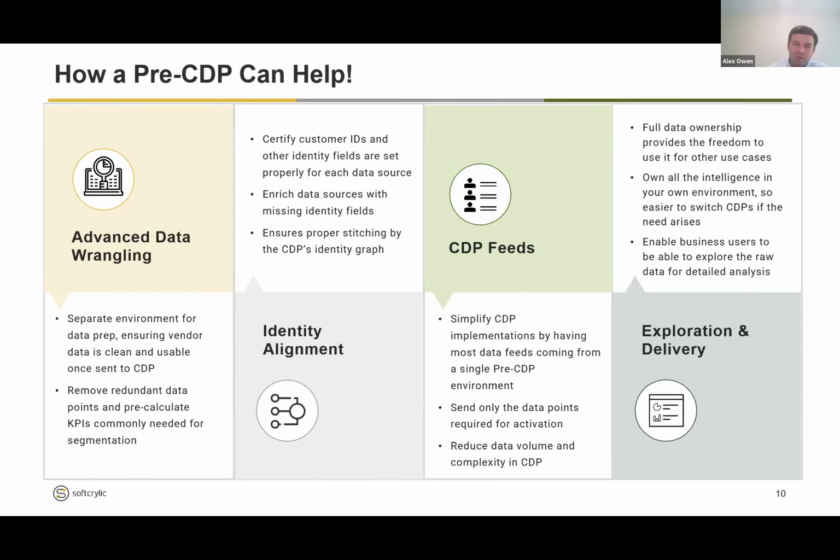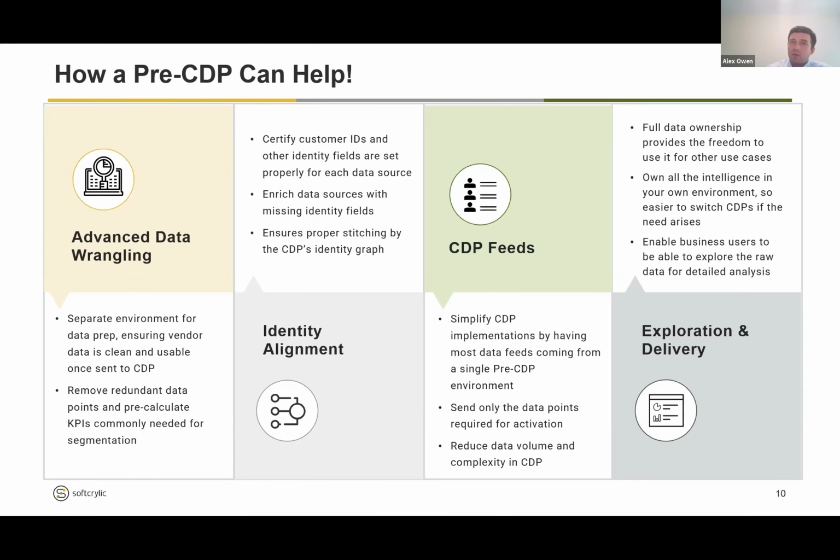You can also remove all this redundant data that I've kept talking about. You can remove all that stuff. You can basically streamline it so that what you're sending into the CDP is what you need for activation, right? And that's really the most important piece here, is that it helps simplify what marketers see, what they can use, reporting that you're doing in the CDP. It really makes everything function so much better when you've already made a deliberate decision about which of these data points you need for activation, and that is what you're basically prepping and sending through as clean data from each one of these sources, right?